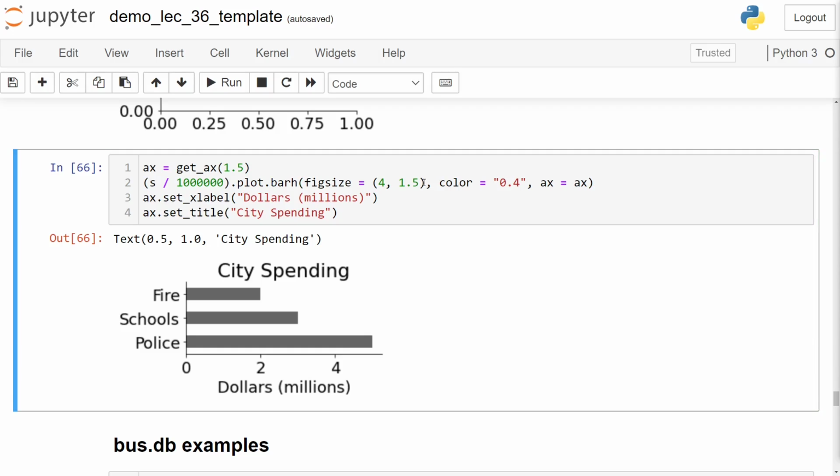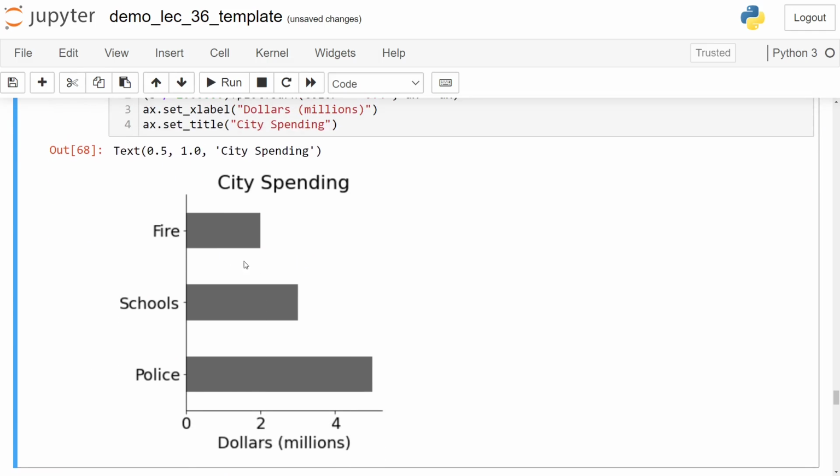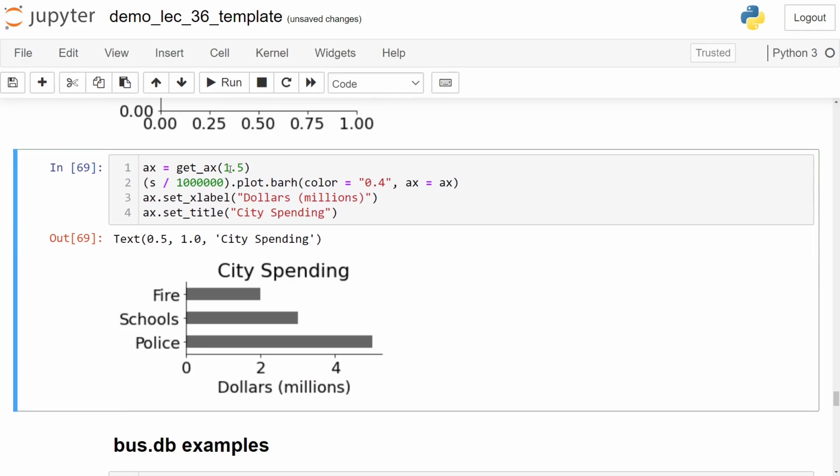All right, next up, I copied and pasted, and I never took out my fig size. The AxesSubplot, the getAx, already takes care of that fig size stuff for me. So if I run this, that's all still retained. If I make this taller, let's make it 4.5, I can see that it's already taken care of by my generation of the AxesSubplot. I don't like the way that looks. I'm putting it back, but just a quick experiment.